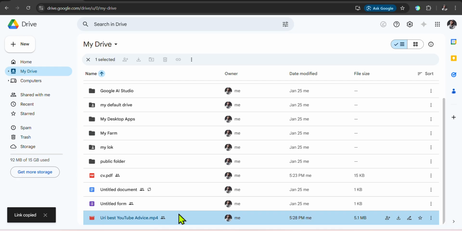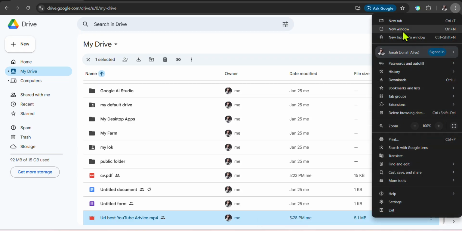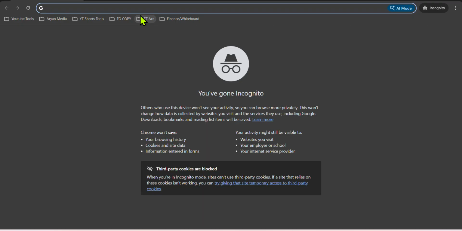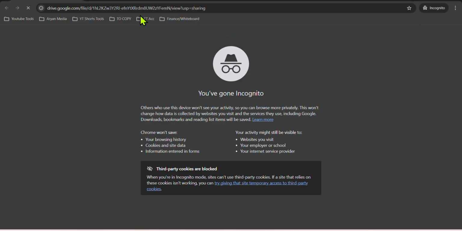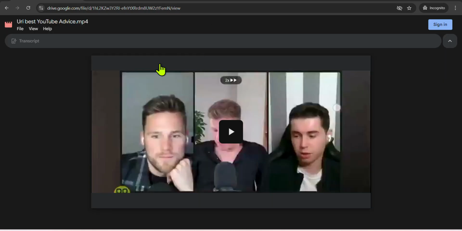So next thing you should do now, if you share the link with the person, they cannot download the file, but the file would open for them. So let's try. Let me show you how it works. Now if I open a new tab in my browser, let's say like this one, and if I paste the link like this and press enter to see the file, as you can see, I can view the video, but there's no download option in the video.